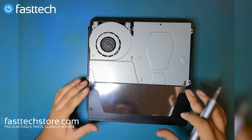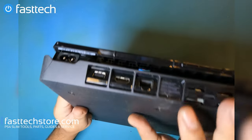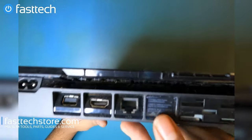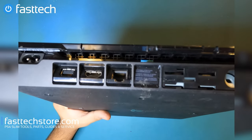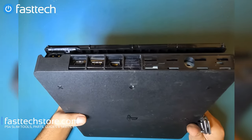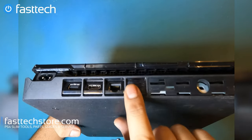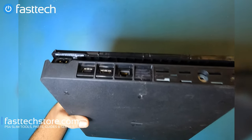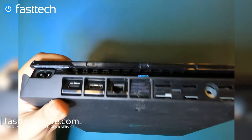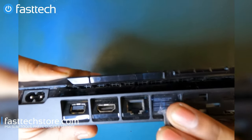You're gonna remove a few screws here. There's 4 of them, but there's some screws on the other side that we're gonna have to remove as well. And to remove that side, we have to remove this cover, which to remove that, we have to remove this warranty sticker, or what used to be the warranty sticker, but none of these old PS4s have any warranty with Sony anymore. In case you do, removing this will void your warranty with Sony if you're outside the United States, because in the US, due to an FTC ruling, this is no longer considered a warranty sticker. And that has been a law for a long time, but manufacturers were putting these on their systems anyways in violation of it. But due to a recent ruling, they've been stopped from doing that in the United States, the land of the free, home of the brave. We're gonna remove this warranty sticker right here.